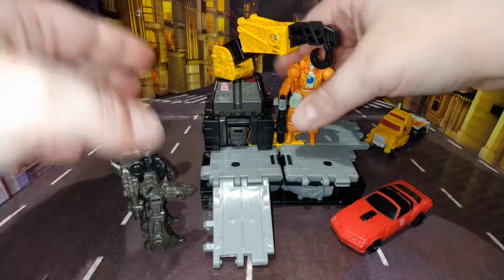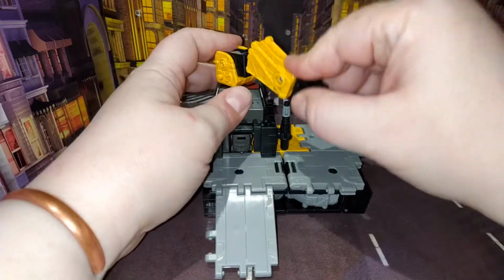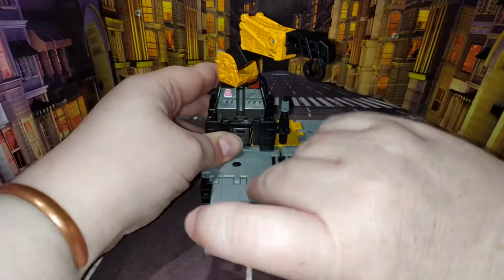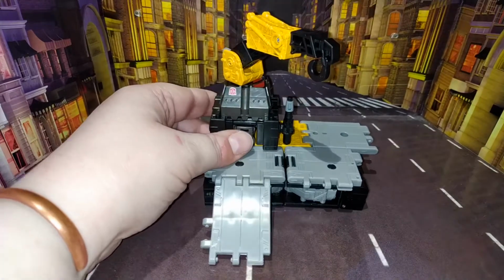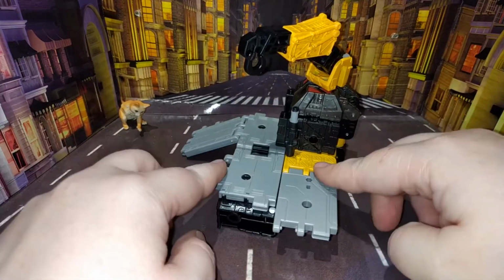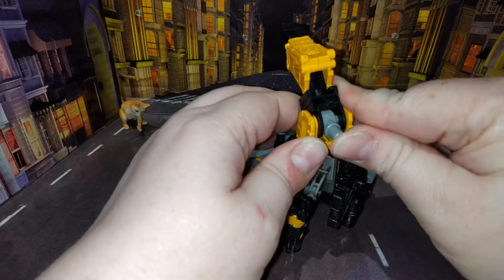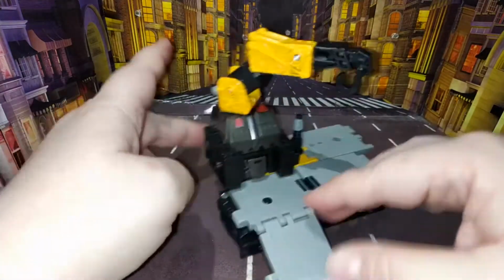And let me just move these out of the way for a minute. There isn't really much in the way of articulation in this mode. Obviously you can still move the crane part. So anything that you could do with that in the robot mode, you can still do with it now. And the ramps move. Well, the ramp moves, and that's basically it. I don't think that, no, that doesn't rotate. So yeah, it's quite nice. It's all right. It's different from all the others because it's not a vehicle. So it has some value for being different from the rest. You can put that wherever you like. Yeah, it's quite a nice little alt mode.